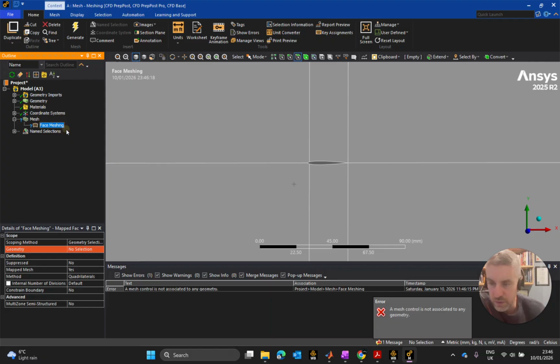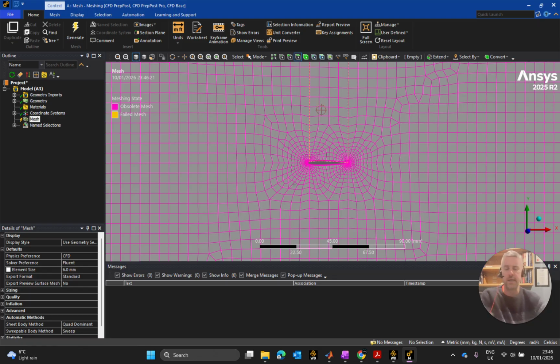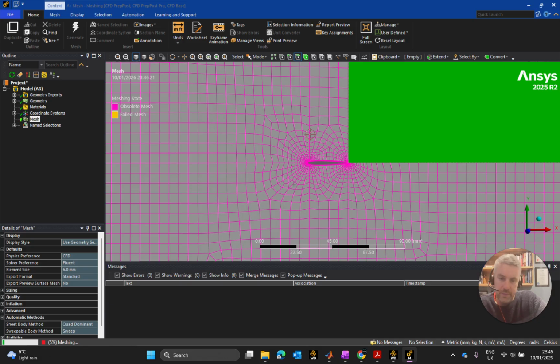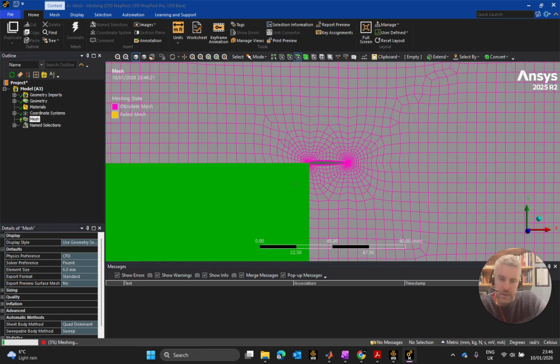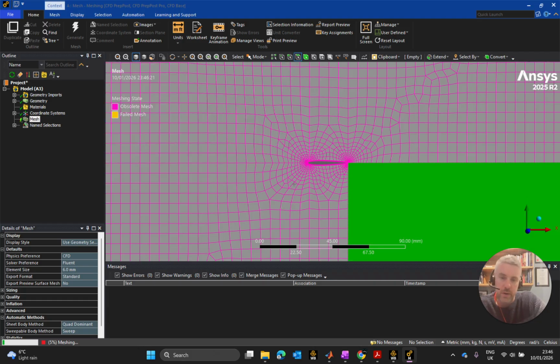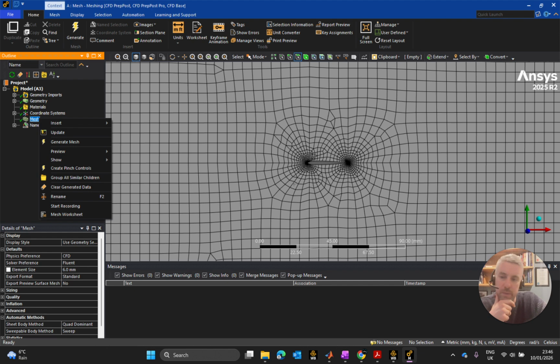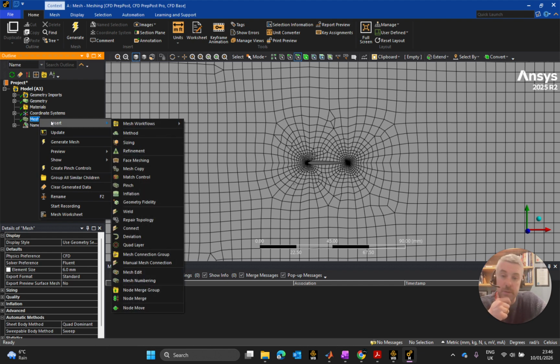Oh, it's not associated. Let me just take that out. And we'll actually put in the controls first. And then what we'll do is we'll say there that we want quadrilaterals, or how we want our faces to be meshed. Let's just come back to the way we were. Okay, right, so this is what we're going to do. We're going to follow the procedure that Anthony T and Killian Thomas had used, as well as so many others, which does come up with an absolutely fantastic result.